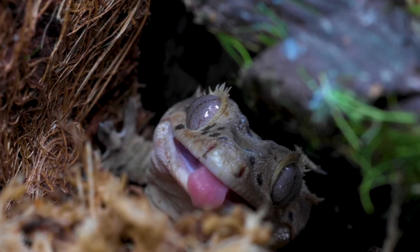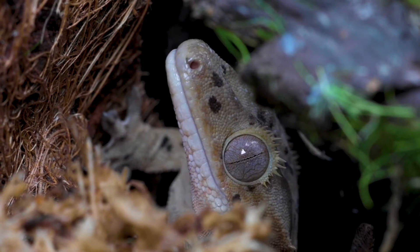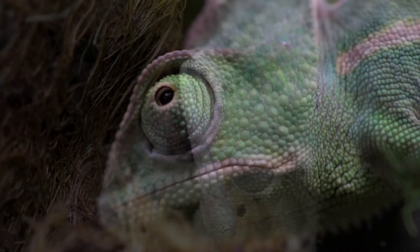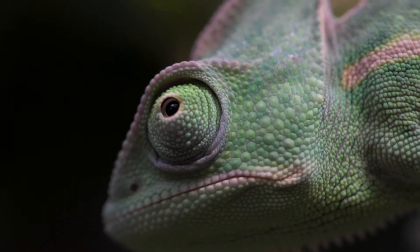It is now widely known that a great majority of captive reptiles and amphibians require lighting providing UVB for optimum health. Without diving too deep into biochemistry, it is essential to be able to produce vitamin D3 in the skin. A lack of D3 results in issues metabolising calcium, which can cause bone disease and reproductive issues. These problems manifest all too often in the hobby, regularly seen presented as metabolic bone disease and egg binding in gravid females.